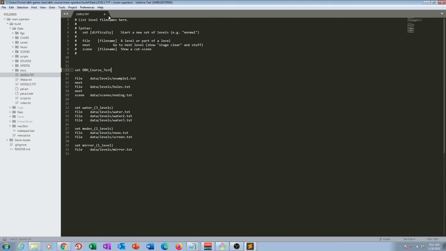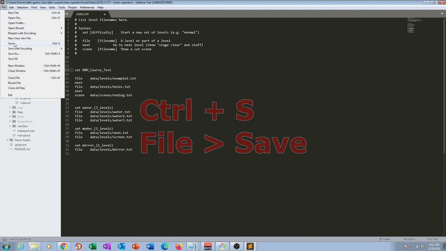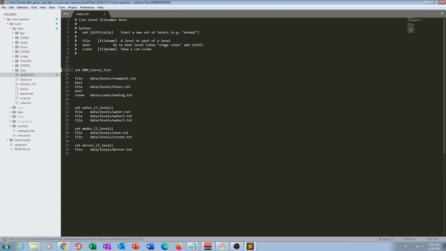So you made a change to this file, but before we save, let's look at something to keep in mind. Do you notice that the tab above has a circle to the right of it instead of an X? That means that you've changed the file and it needs to be saved to take effect. There are two ways to save the file, either using a hotkey, which is a keyboard shortcut, or using the application toolbar. The shortcut is basically holding the control key and hitting the S key. If you'd rather use the toolbar, you can just go ahead to File and then Save. Both of these do the same thing though, and you'll notice that the circle goes away in the tab and is now an X. So now your changes are saved.